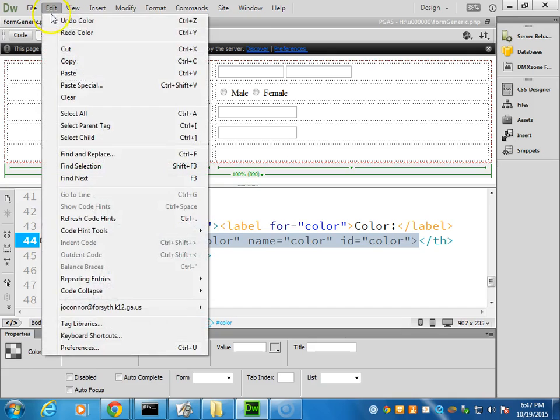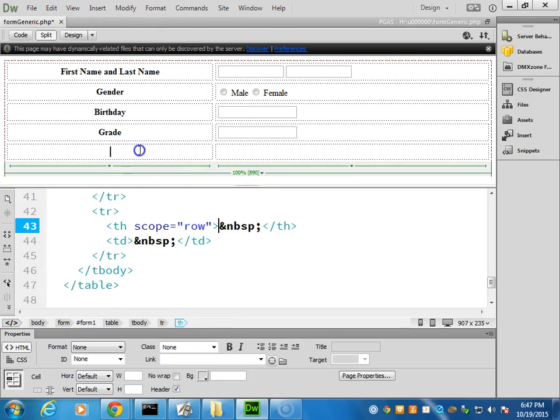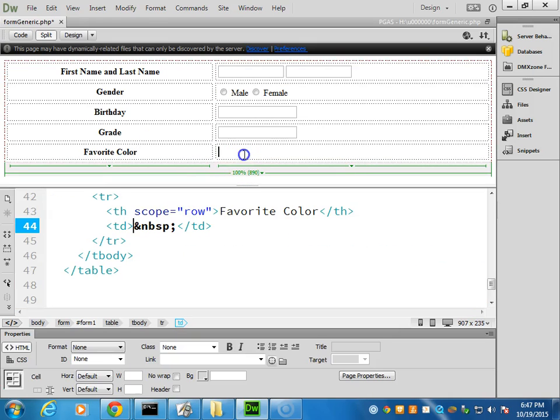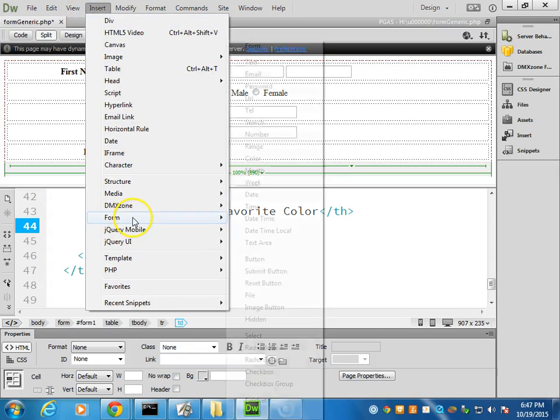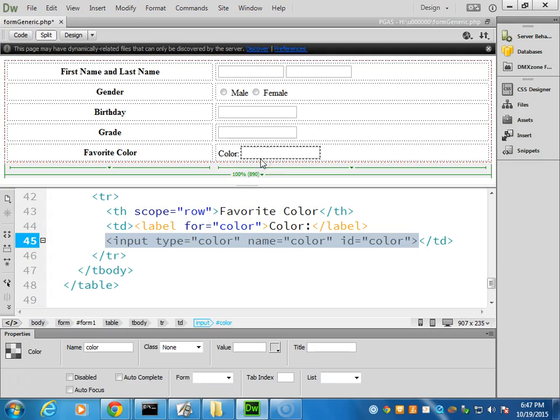So we'll do edit, undo. Let's make the field be favorite color. Now let's insert form color. We'll name the field fav color.